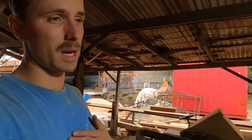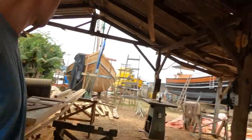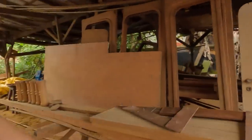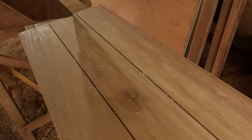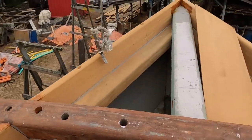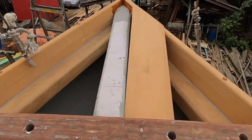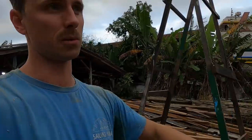We have been putting down some more caulking epoxy in the seams today. Also, here is a piece you might recognize from the deck. It's like the real seam, fake seam, except this one's got 2 fake seams in. And this triangle is the template, which is later going to go in the bow. And everything's been shut off for now, so I'm going to head home as well.